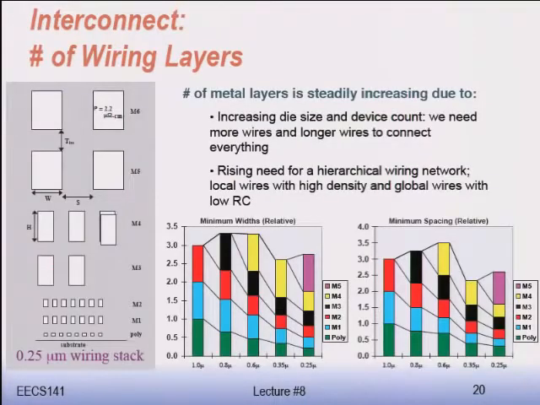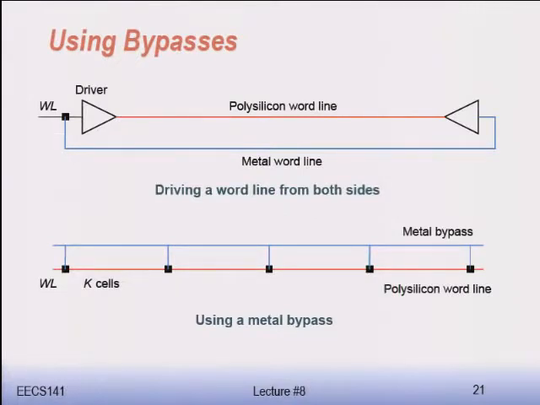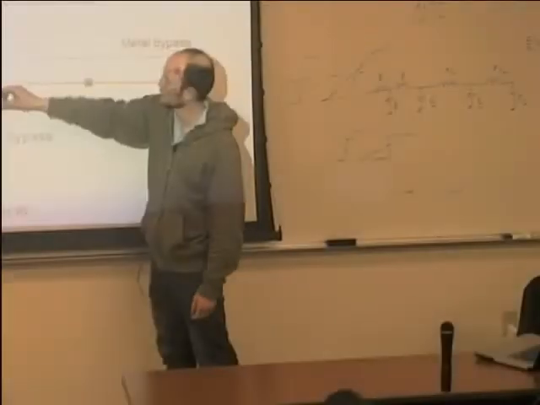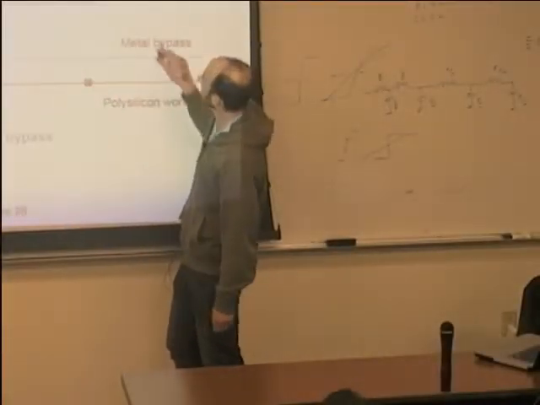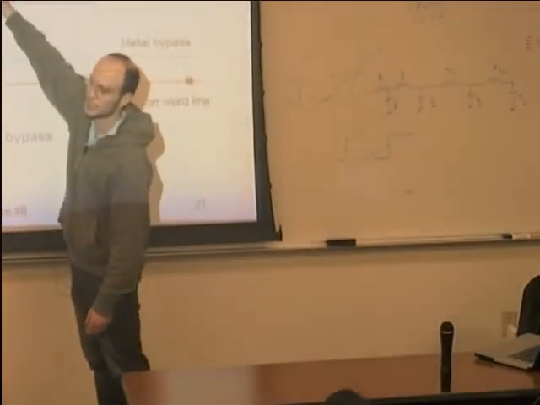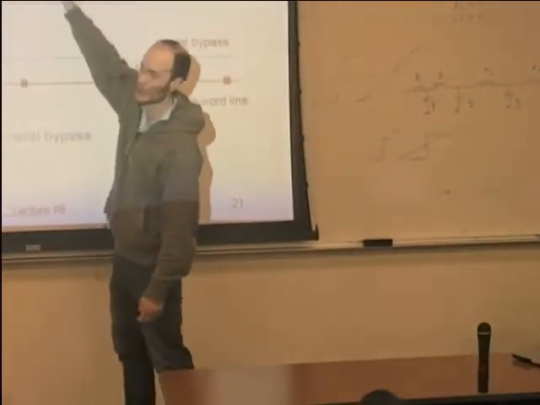And actually, we can do a few things. One is insert repeaters. Sometimes, if you have a wire, for example in a memory, that is in polysilicon, you can use a bypass with a better wire that is in metal. This doesn't solve the problem if you have a wire that is already in metal, since there's nothing better. But this is valid. So let's say that you want to drive this polysilicon word line. You can short it with the metal. You can also drive it from both sides, and this will reduce the delay. You know why driving from both sides will reduce the delay?